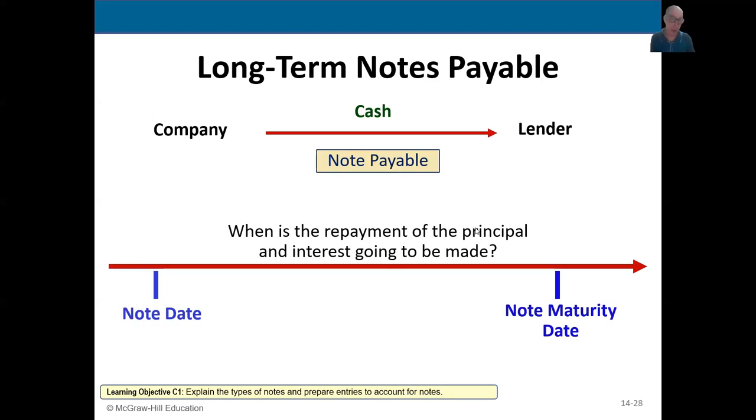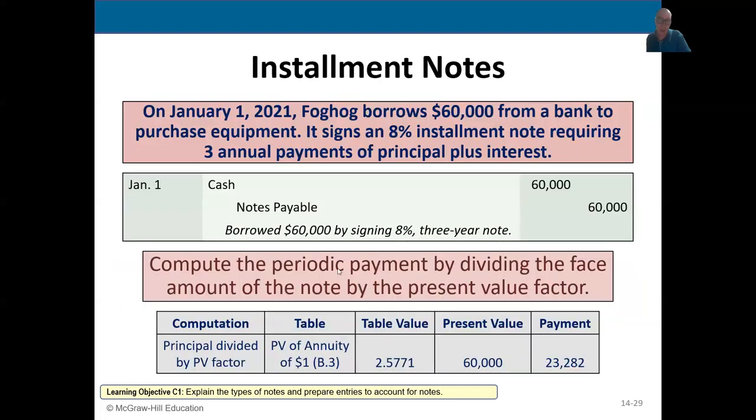Let's talk about notes payable. Notes payable, again, works very similar to bonds. A note payable is a loan from the bank. The company takes out the loan from the bank and has to repay the bank. The note has a maturity date, an issuance date, etc. The borrower typically pays installment payments back to the bank. So when the company takes out the loan, they debit cash and credit notes payable. Of course, we also record the interest rate and the amount of time that we have to pay it back.